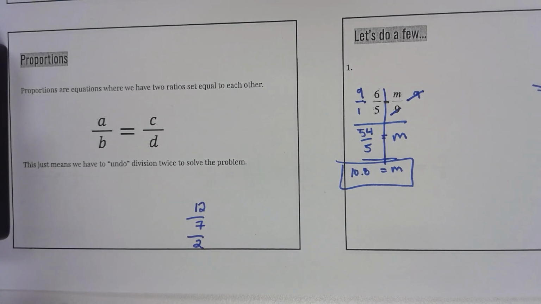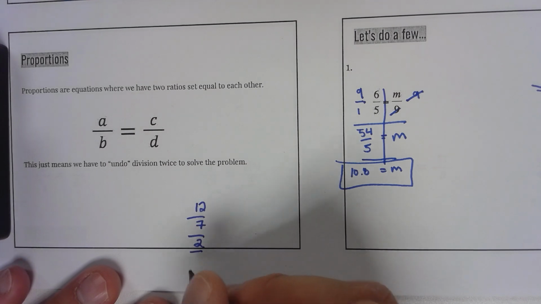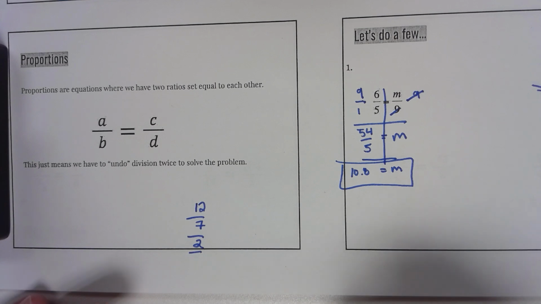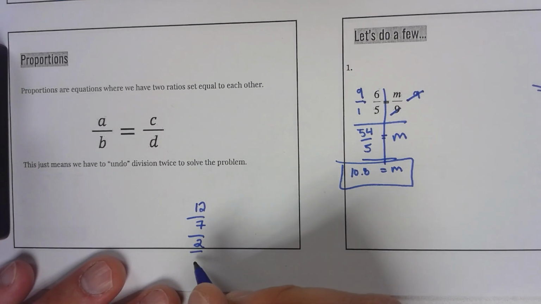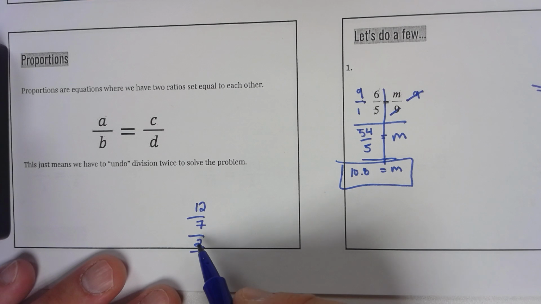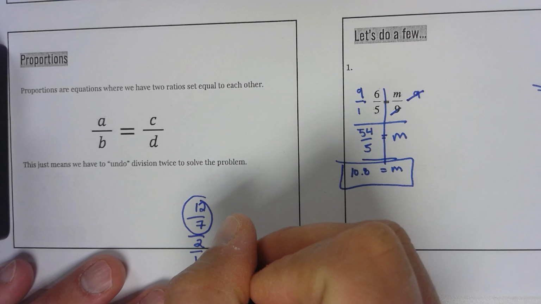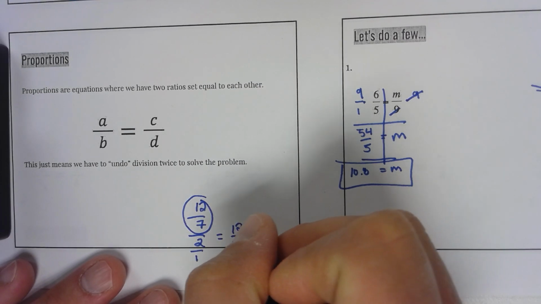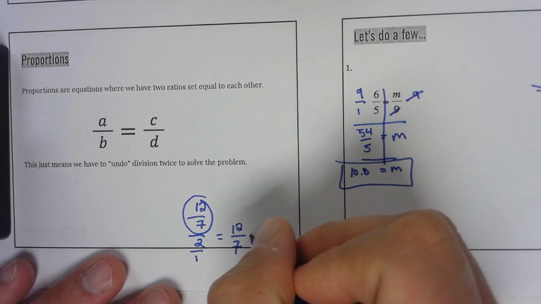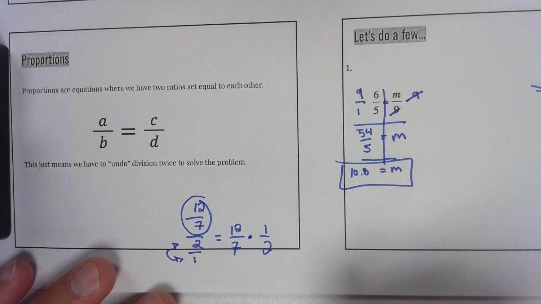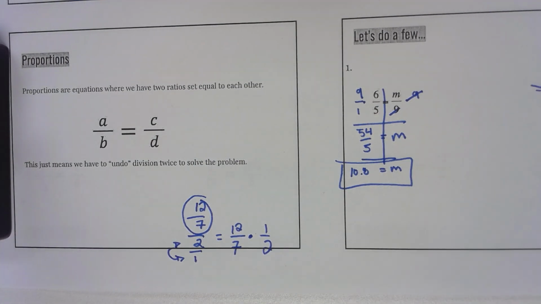So when you're dividing fractions, and this is not something I'm expecting you to get down right away. Okay, in fact, you do a lot of work with fractions when you get to Algebra 2, so that's a couple years for you all. But to do the division, if I have 12/7 divided by 2, I take the top fraction, I leave it the same. We change the division to multiplication, and we multiply it by the reciprocal of that bottom fraction. Okay, so that's just how we divide the fractions.